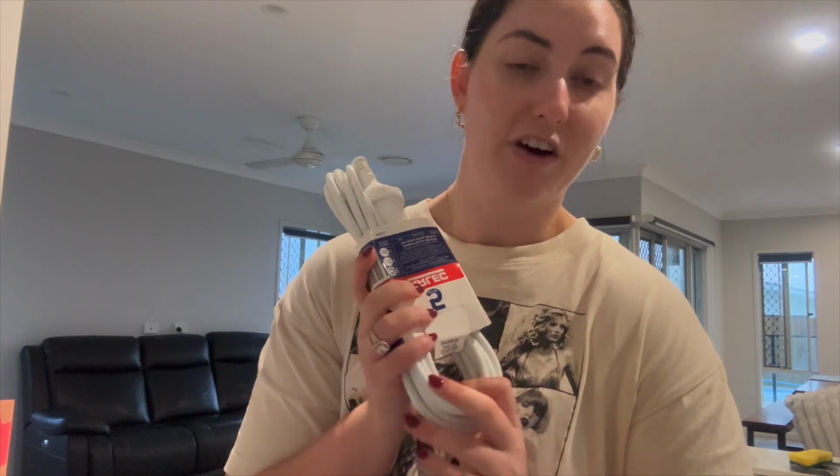So I got a 3-meter one, but then I was like, the fact that I had to go to Kmart just to get an extension lead means we clearly need some. So I also got a 5 because we weren't sure which length we're going to need for what we're going to use it for, and at least then we've got a backup. And then we also just got a spare power board as well. I can only think of one that we have in the house, so a spare is always good in that front.